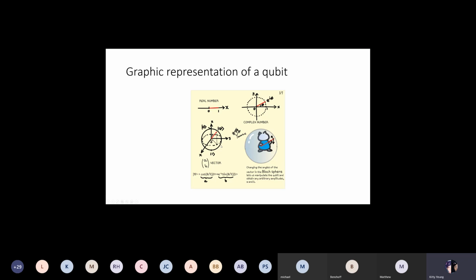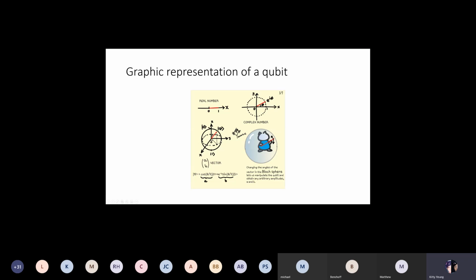So you only need two numbers to represent this 2×1 vector, which translates to two angles. You can write any arbitrary point on the sphere using these angles. Theta is the angle away from the z-axis. Phi is the angle away from the x-axis. It's just convention, and it makes it very convenient. We call this sphere a Bloch sphere. Your qubit can be represented on any point on the Bloch sphere.